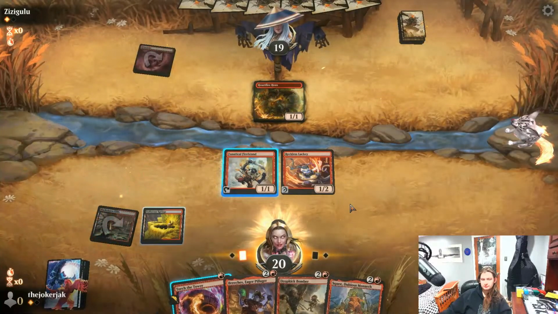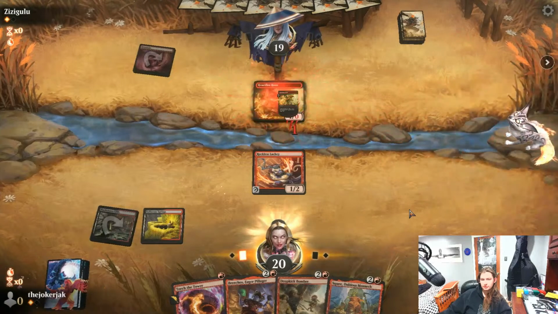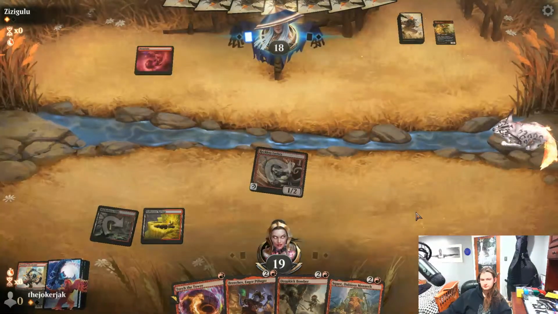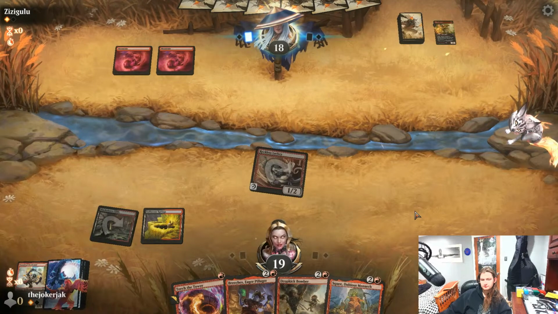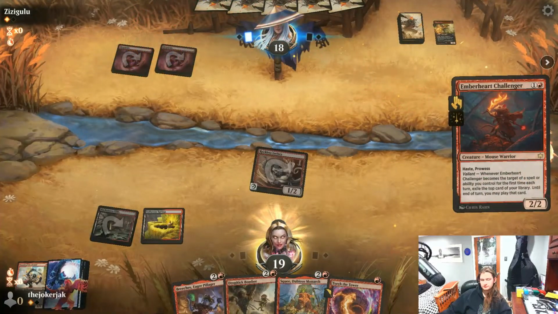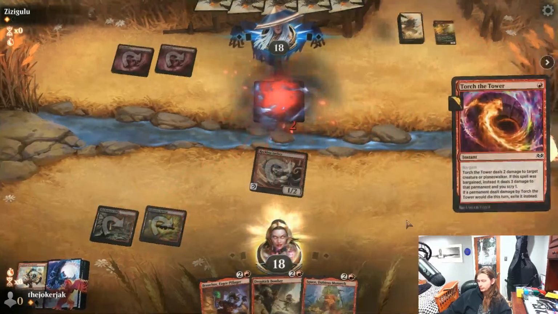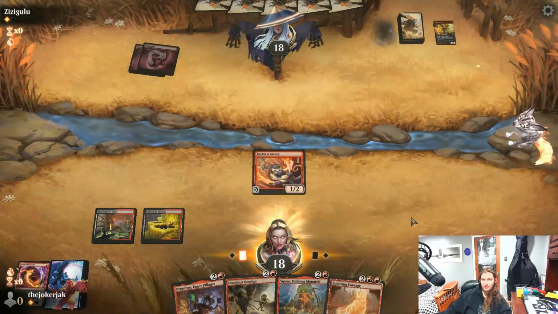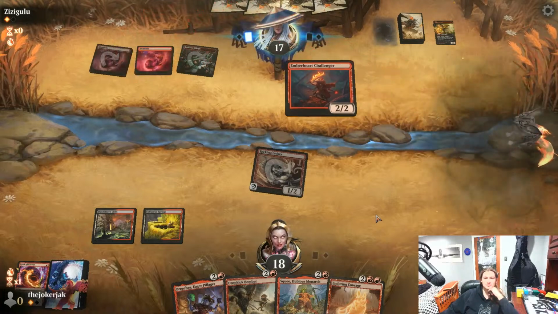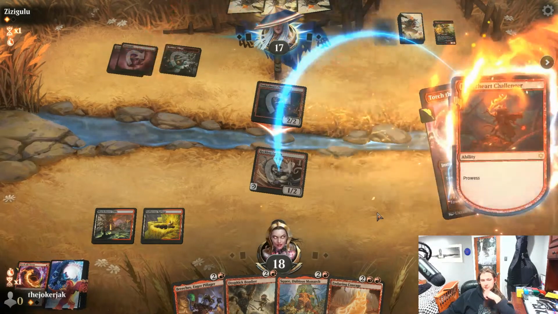Play this one. I'll do it now. It's only ever going to get bigger, and then I can save this Torch the Tower for anything else. I've been here before, and I've done this before. I remember, because last time I was really punished by not saving the 2 damage spell, and wasting the 2 damage spell on the 1 toughness creature. And they have a Monstrous Rage. Torch the Tower, okay.